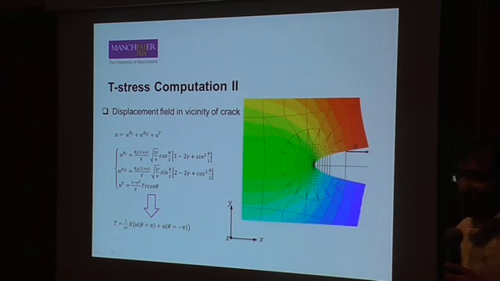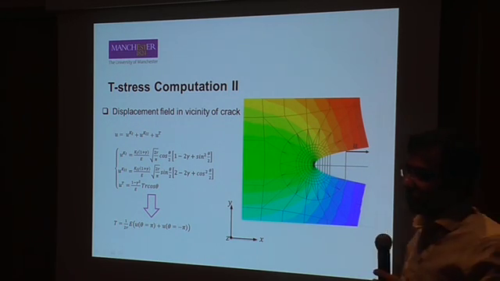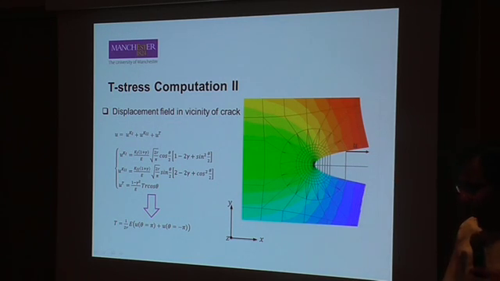The second approach, which I programmed, is based on the displacement field. Here, u is the displacement field in the x direction based on this coordinate system. So we can have the displacement as a function of the stress intensity factors K1, K2, and T. I wrote the equation of the Williams expansion based on the displacement. T can be calculated by the displacement field from the crack lips, top and bottom, by the following equations. This is the third method for calculation of T stress.